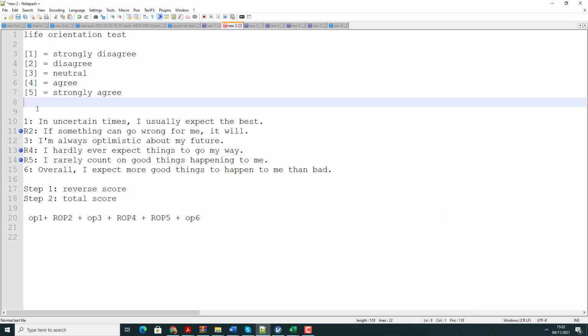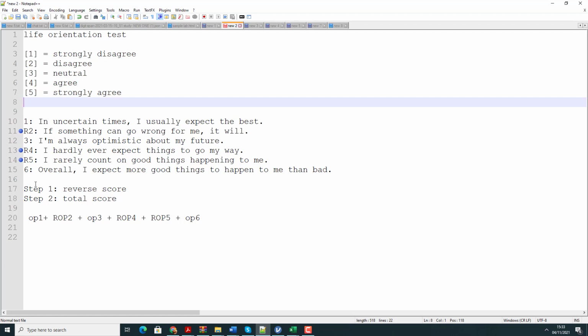So you can see it's on a 1 to 5 scale. So if you strongly agree with the statement, you give it a 5. If you strongly disagree with it, you give it a 1. And what you can see is there's three questions which are scored the opposite way round to the other questions. So often when you're using a validated questionnaire or you've created your own questionnaire, you will want to put in items that are scored differently in order to check the participant is paying attention.